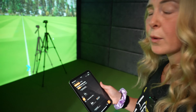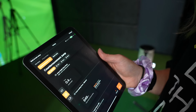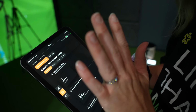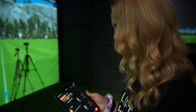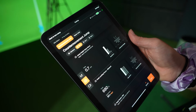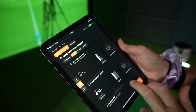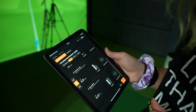Okay, so the difference between the two: the first one where we didn't do a hold, we're trying to test explosiveness, so we haven't got any pause at the bottom. That's our counter movement jump we're looking at here. We did 3 reps just to get an average, so we can then look at rep 1, rep 2, and rep 3. This gives us an indication of how high you're jumping, how much force you're producing, and there are some other stats which I can look into in terms of whether you bias one side or the other as well.